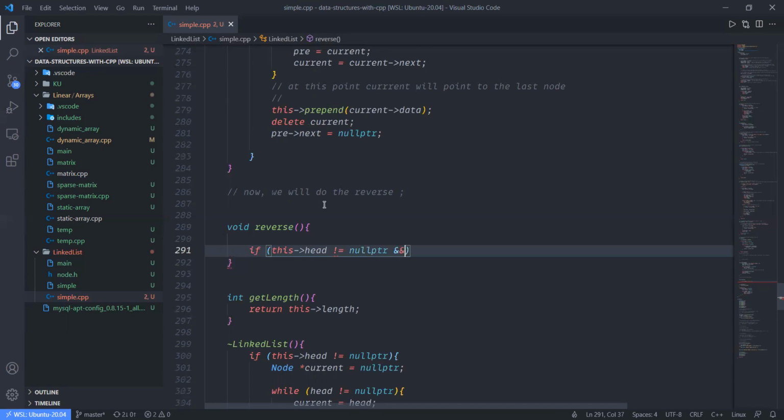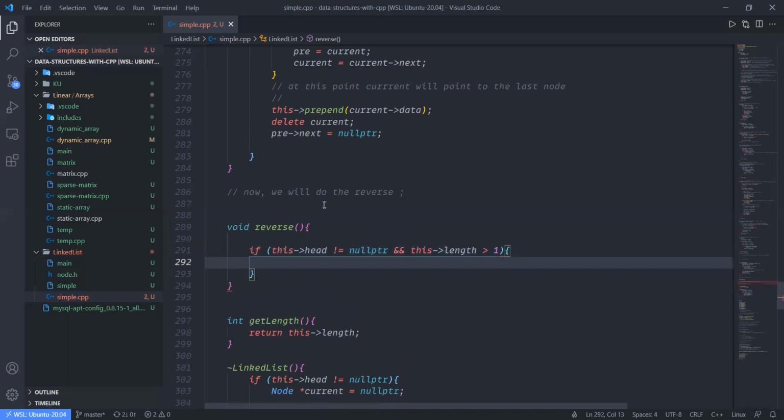And to implement reverse, there should be at least two nodes, because if we have only one node in our list, reversing that will be the same, right? So we should have at least two nodes in our list, right? So we are going to say this length is greater than 1, right?